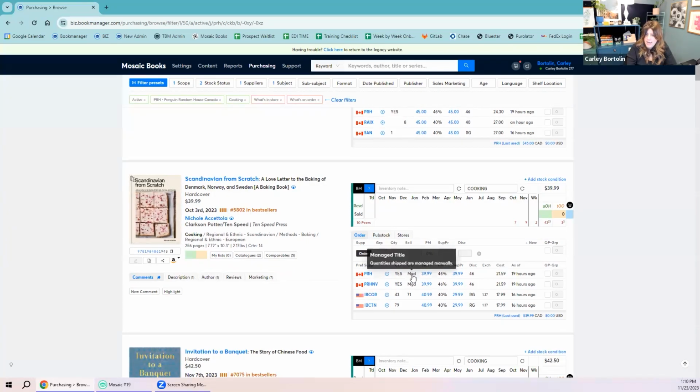This is also being managed. So sometimes with the managed titles, there are things that are known behind the scenes. Maybe it's about to get a big media boost or something like that. So for me today, that looks cute. I'm going to bring that in. And my settings are remembered that I'm using. I'm ordering under group C right now. So one more copy ordered.